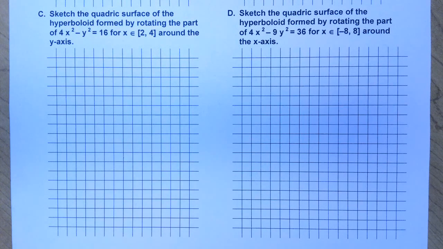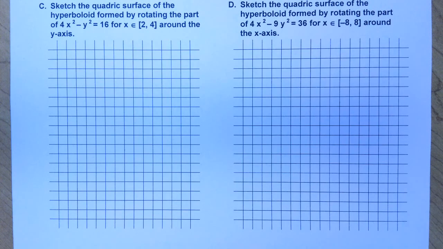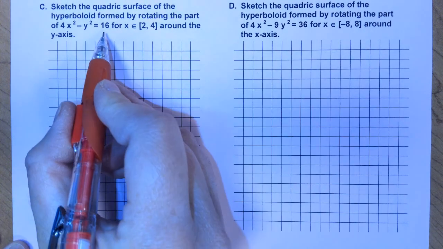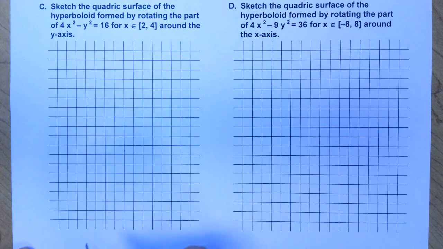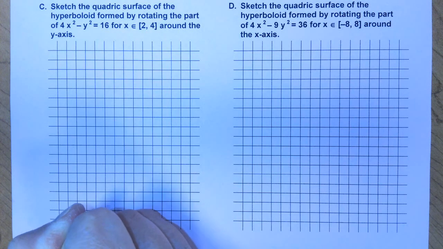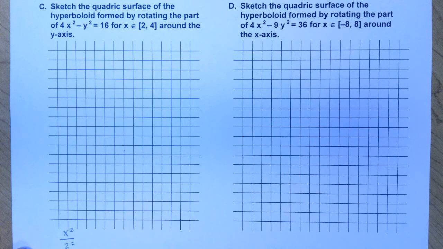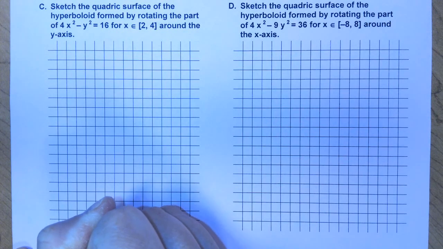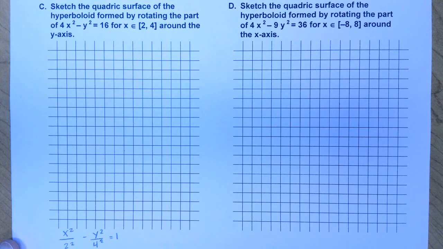So the first thing we're going to want to do is write this in standard form so we can actually graph the hyperbola, and I'll do that at the bottom. We're going to divide every term by 16 in order to get 1 on the right hand side. When I divide everything by 16, we're going to get x squared over 4, which I'll write as 2 squared, and then minus y squared over 16, which I will call 4 squared. That's equal to 1. So our equation in standard form is x squared over 2 squared minus y squared over 4 squared equal to 1.